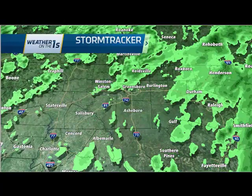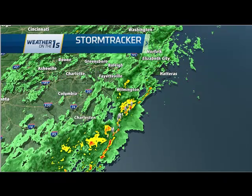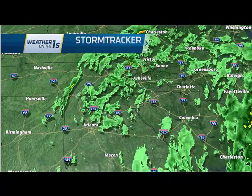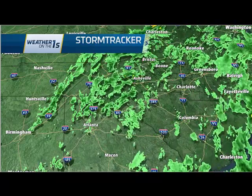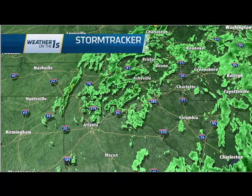Across the Piedmont, a lot of this pretty light rain is slowly working its way through. Even where you don't see a whole lot on the radar, there are some areas of light rain and drizzle. The rain is at its heaviest near the coast, and that's where you have some lightning and thunder, mainly offshore. But again, that's going to brush northeast through the Outer Banks a little later this morning. And there's the back edge of the system, roughly Interstate 59 from northeastern Alabama into eastern Tennessee. So here in the Piedmont of North Carolina and the upstate of South Carolina, there are several more hours of this mainly light rain to go before we see some afternoon clearing work in from the west.